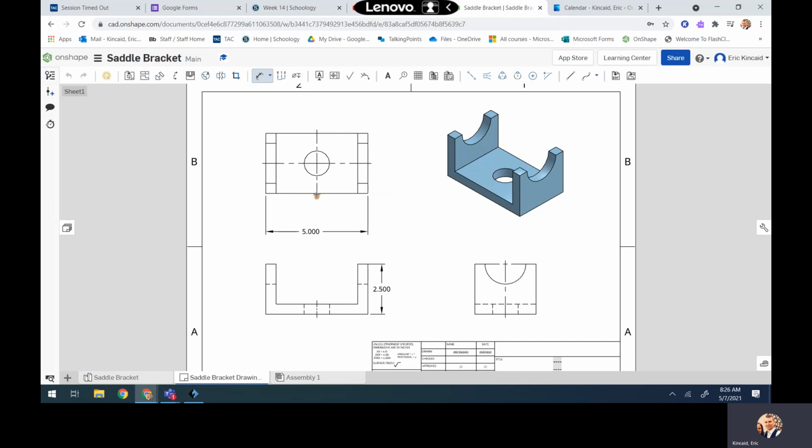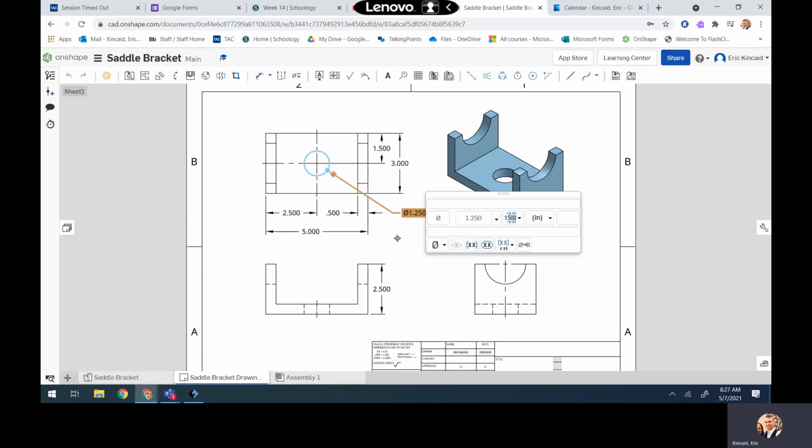right? So I can grab here to here, and that is 2.5 to the center line. I can grab here to here, and that's 0.5 for the thickness of this side arm, I guess you can call it. Then I'm going to need from the depth, we have 0.3, and the distance from the top to the center point of that circle is 1.5. I'm going to grab the diameter of that, and I like putting it down here instead of up here away from everything. That way it keeps everything in the main rectangle here.